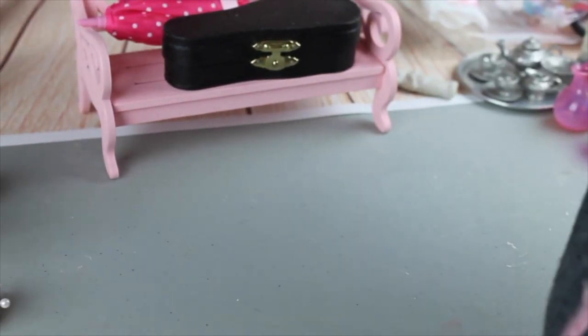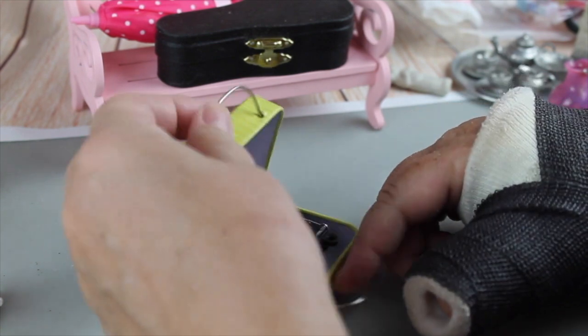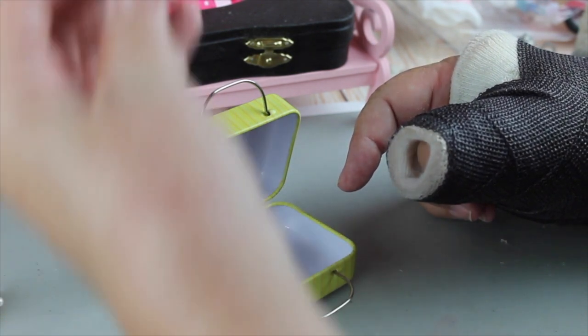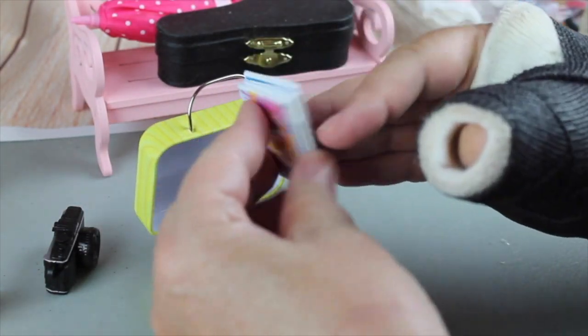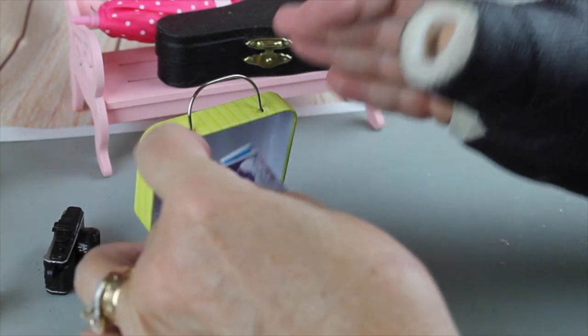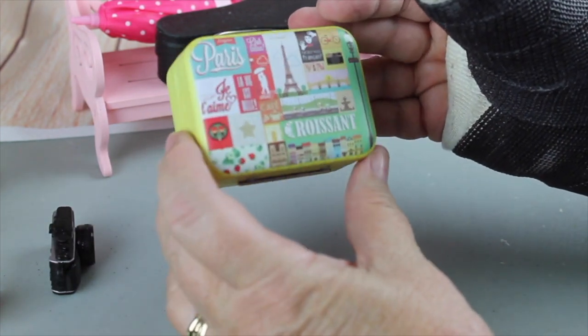And also recently purchased some other items from Hand Flower Shop. And this is a little suitcase. Now this didn't come with a suitcase. This came separate. It's just a small plastic camera. I just wanted a camera for my Blythes, so they can go sightseeing. This did come, however, with these 4 little magazines or books, and they're all Blythe related, which is really appropriate, and they're kind of interesting. And it's metal. It has these fake travel stickers on it, but that's kind of cute for a suitcase.